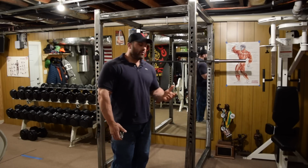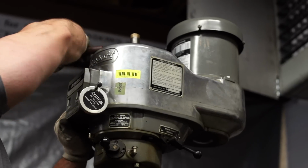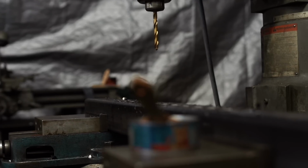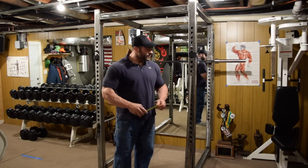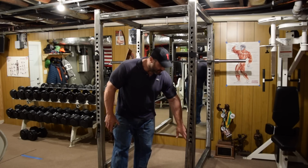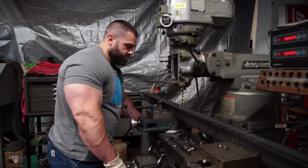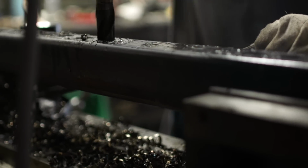One thing I want to go over is holes. Now, very, very important. The way I did this was I'm lucky to have access to a milling machine. My father just happens to be in the business. So I was able to use a machine and a digital readout. And that guaranteed me 2 inches, 2 inches, 2 inches from center to center. I was able to just go right down the line, drilling the holes. And this was actually very time consuming.